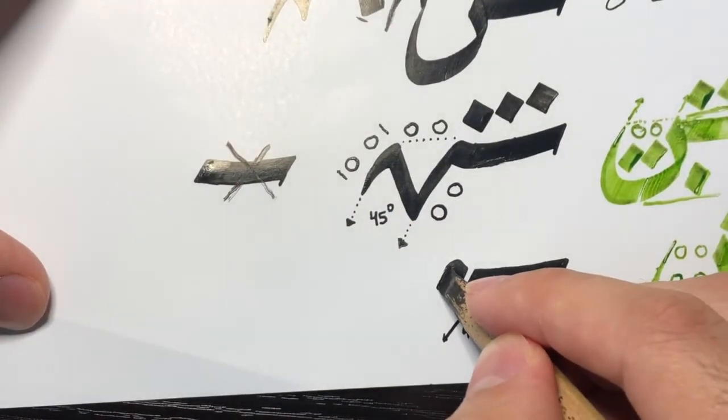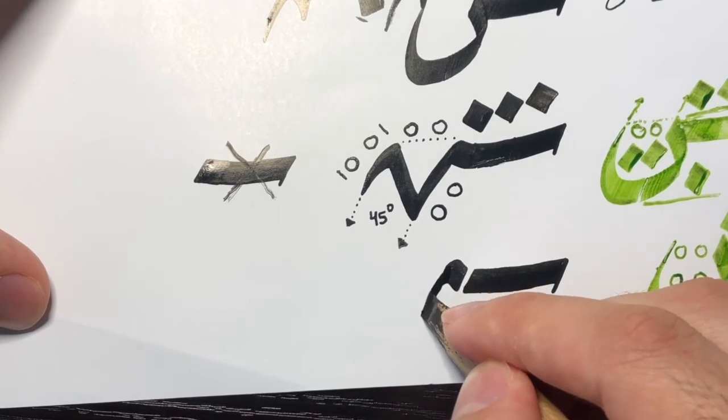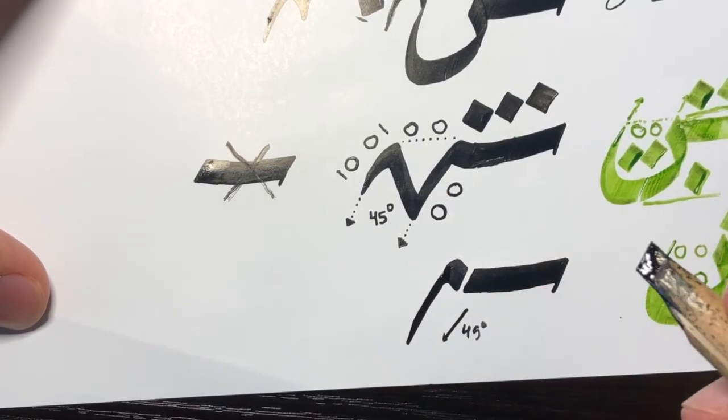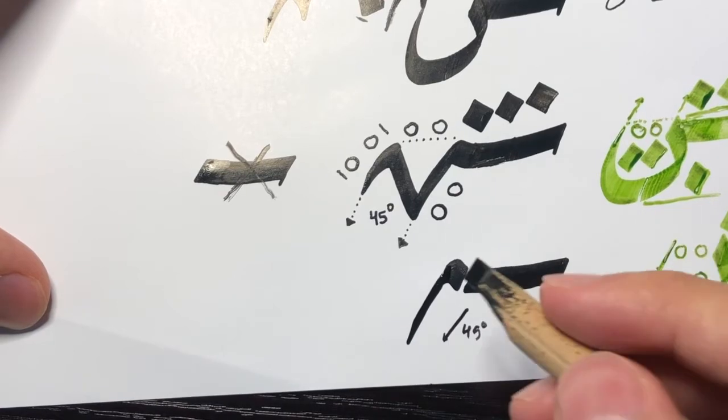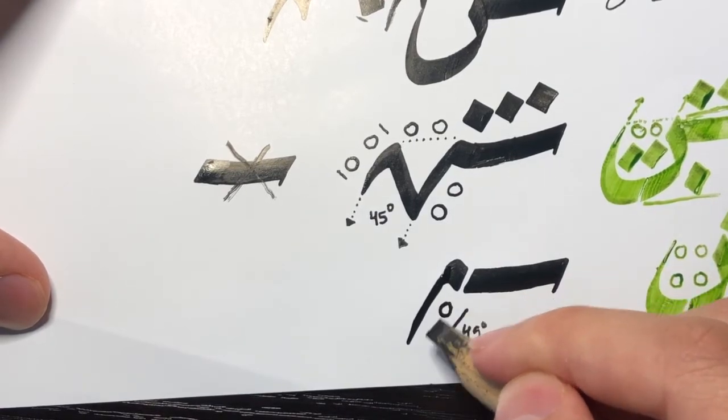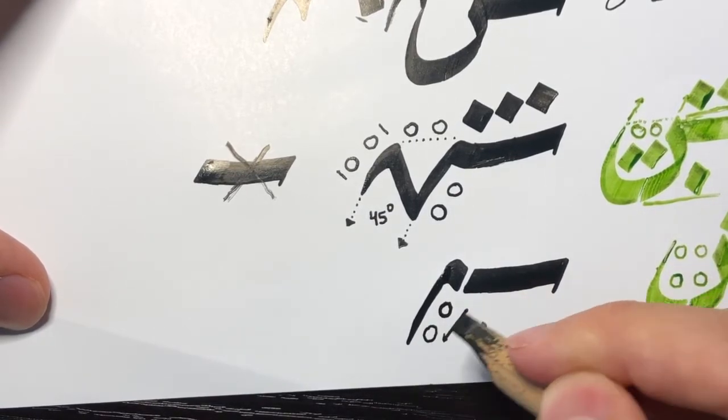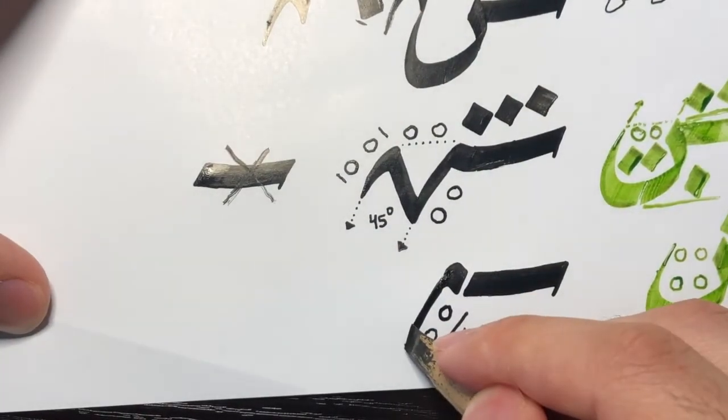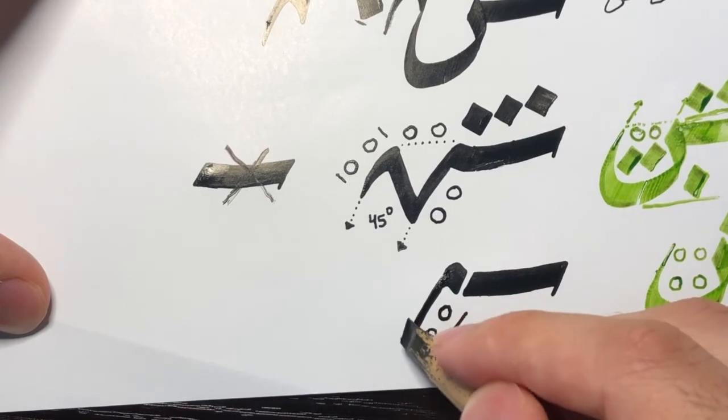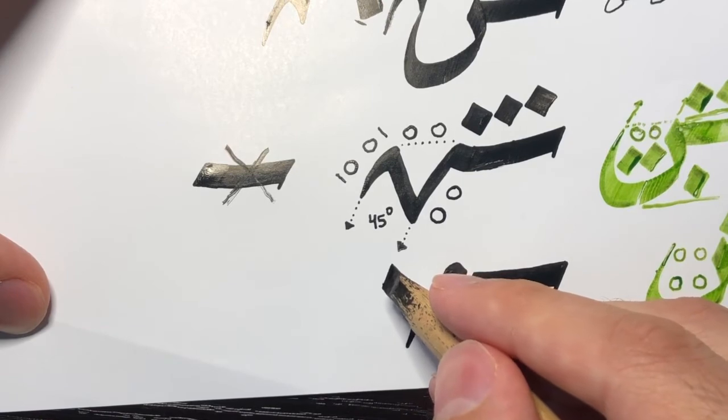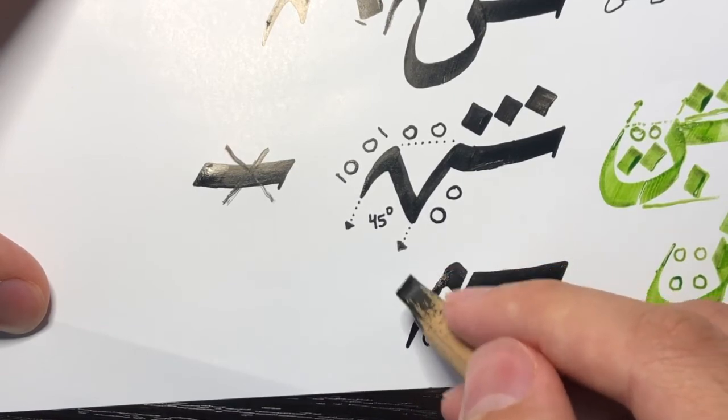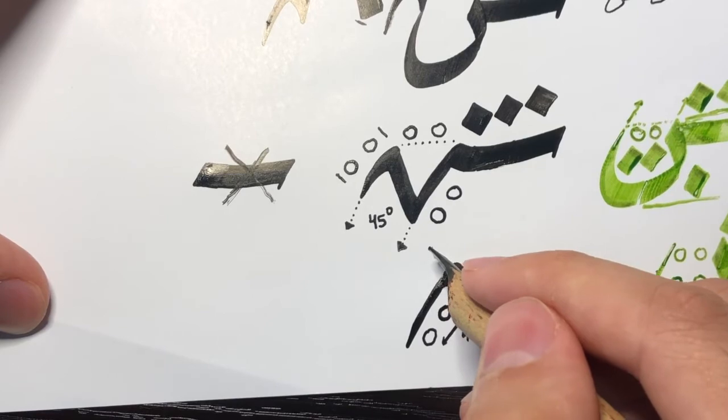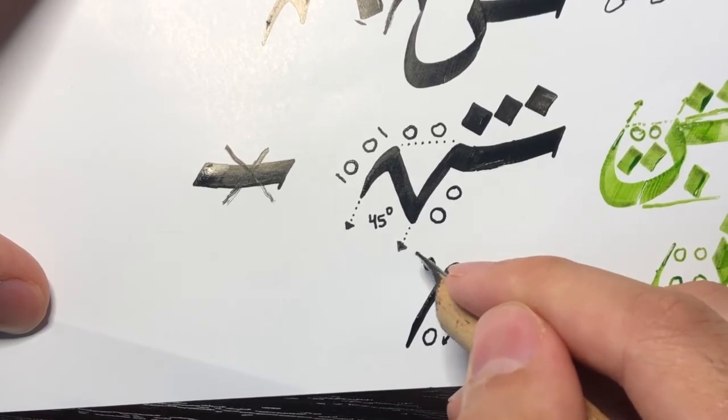So I'm going to place my pen back where I left off and then I'm going to drag it down at a 45 degree angle. And that's going to be around 2 noktas worth of dragging down. Once I reach that point, I'm going to go—it's not straight up exactly. I want to go out at an angle, but enough to create a space here in the center worth of 2 noktas.